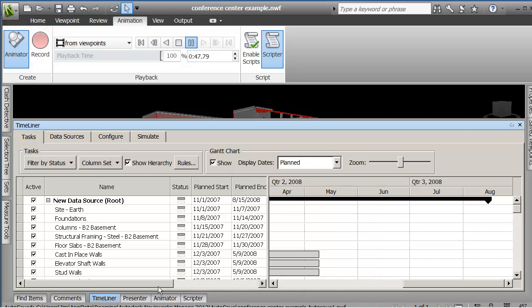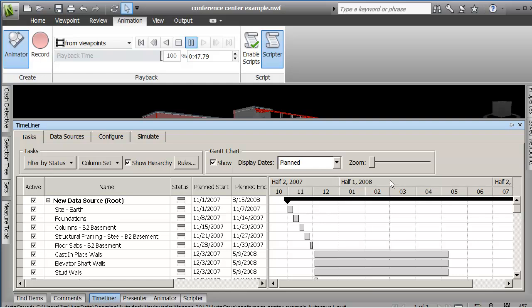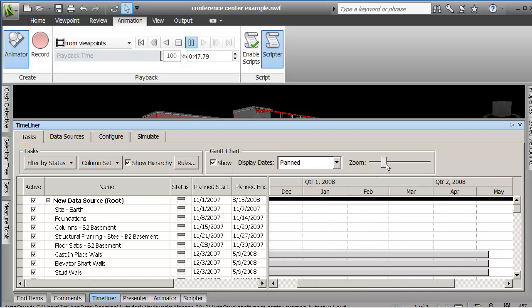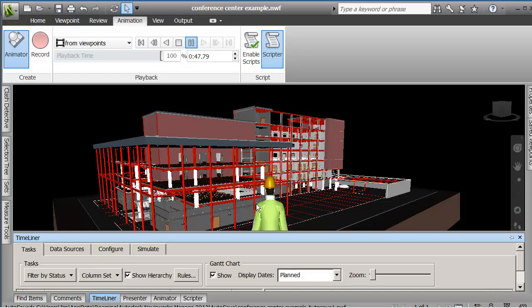If I zoom out a bit, it's got the Gantt chart showing me the display of dates, the planned dates. And so the last thing in here that I want to do is I'm going to try and move this down a bit so you can see it a bit more. This is the view that I happen to be looking at.